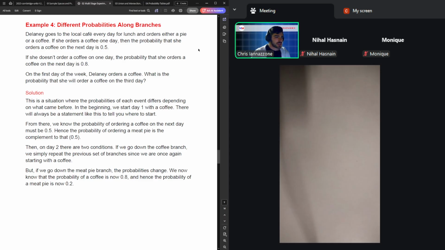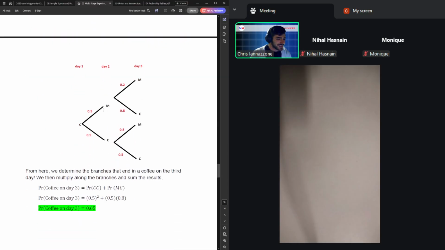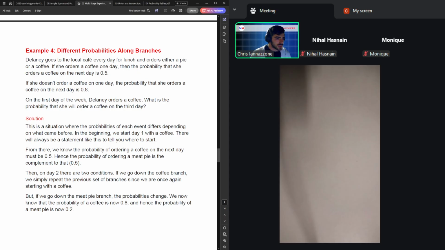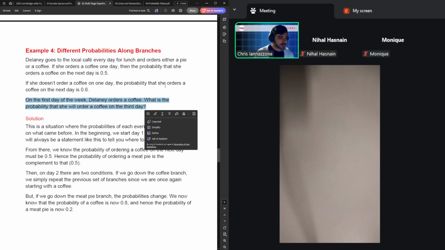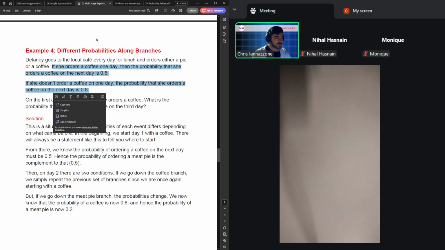As for how you start, simply start by figuring out what are the 2 outcomes. So in this case, it's going to be a pie or a coffee that is being ordered for a lunch. Because apparently you can or should order a drink for a lunch. So I've got M for the meat pie, C for the coffee, and that's where you would start initially. None of these would be labeled just yet. From there, there's always going to be a statement that tells you what has happened previously.